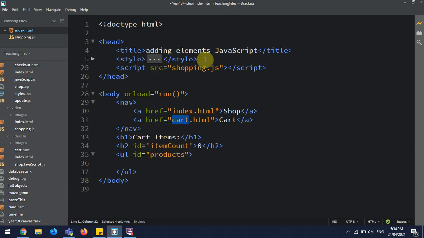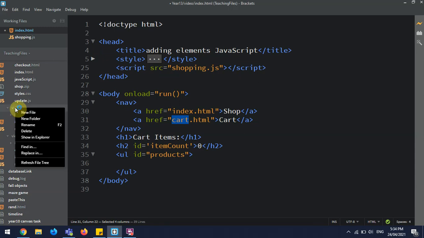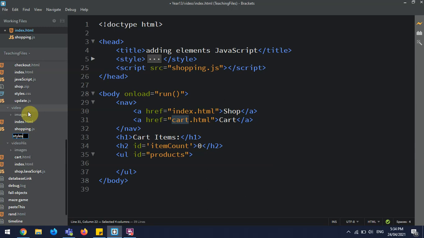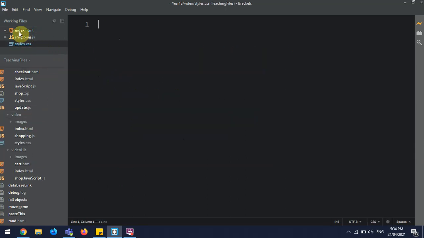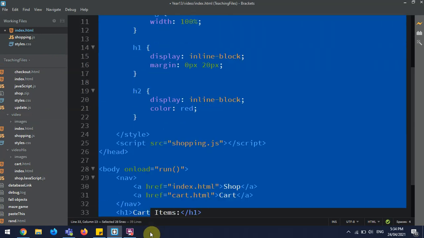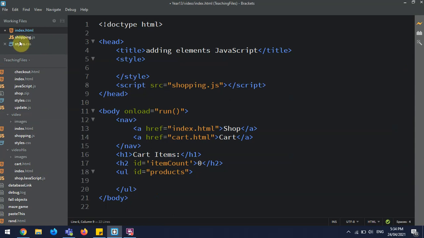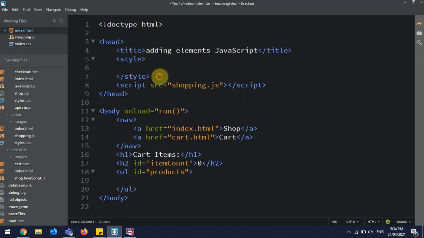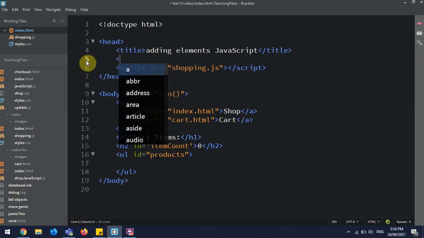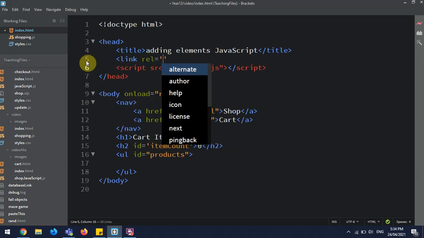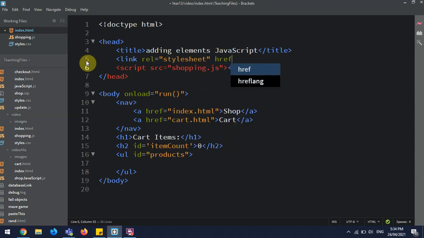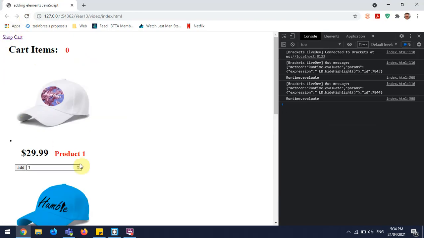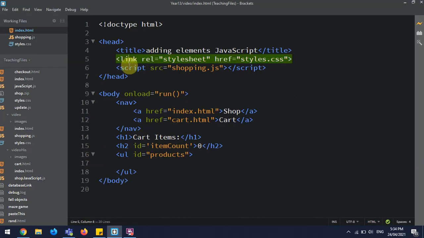This style sheet being internally done is not ideal either. So we'll just make that external just because I hate having internal style sheets anyway. New file, styles.css. Great, go here. Take all the stuff out of styles, go cut, styles, paste, save. Oh yeah, just indent everything, that's better. Right there. Let's get rid of these style tags there. And we need to now refer to it. So link relationship equals style sheet, href equals styles. That's linked that now. So if I refresh the page, it's still doing all it did before, which is using the style and using this here.